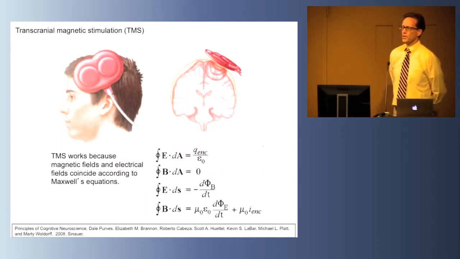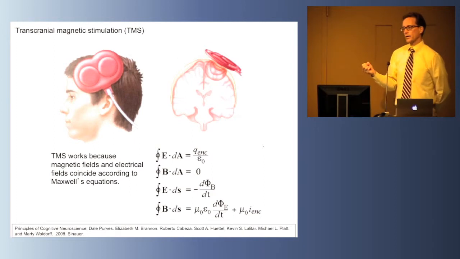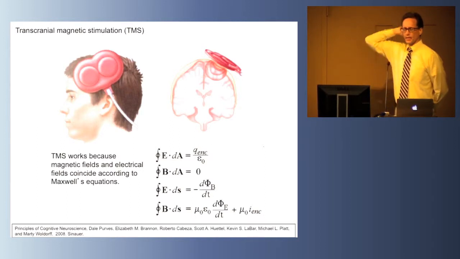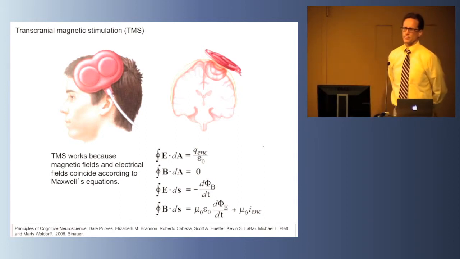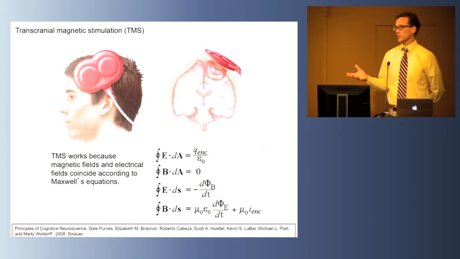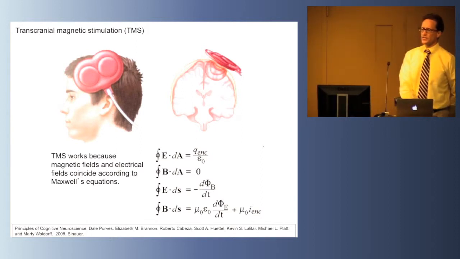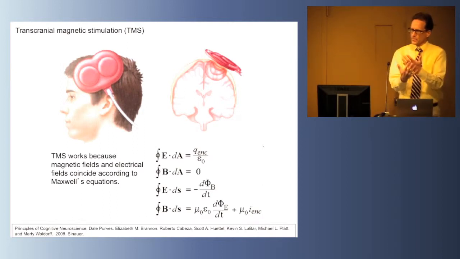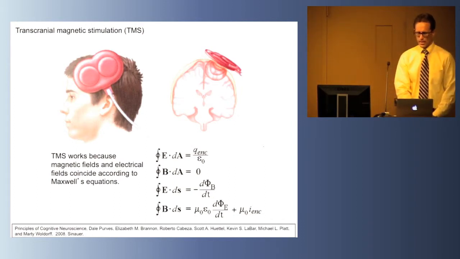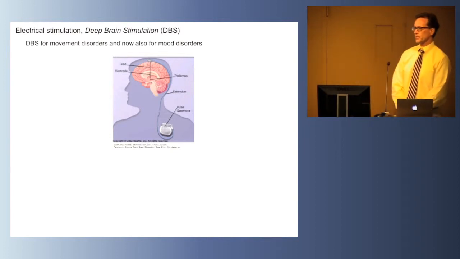part of the brain. So TMS over primary motor cortex in the precentral gyrus can cause twitches of the hand or the face, depending on where the coil is located. TMS over visual cortex in the back of the brain can cause the appearance of flashes of light. TMS over dorsolateral prefrontal cortex can change how you judge things or choose. It's a non-invasive technique, though, so its spatial resolution is not very high, and it only penetrates so deep into the brain.